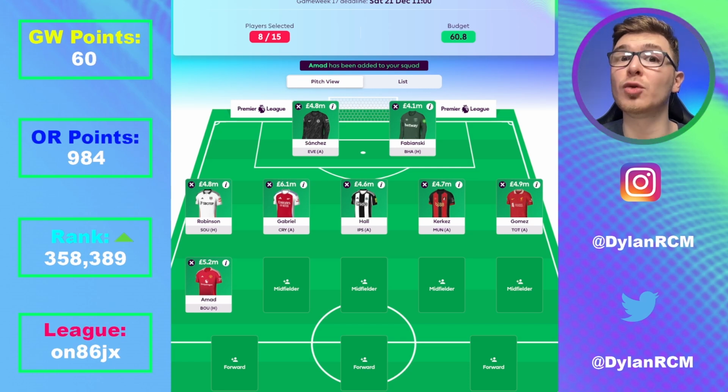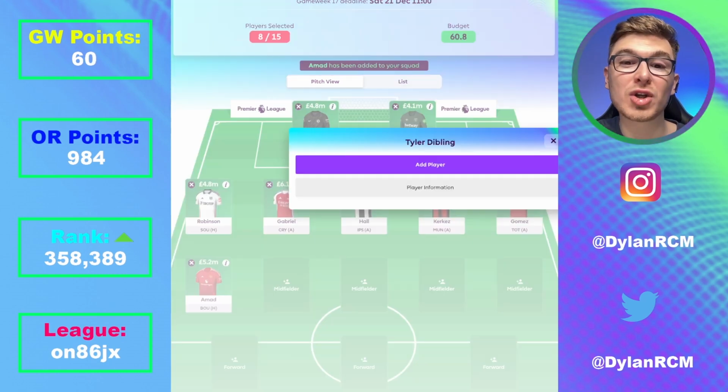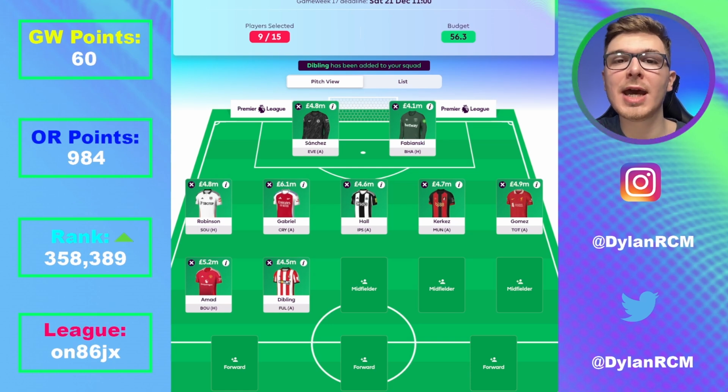Bruno Fernandes is still decent, and if you want to go for a more heavy midfield structure, and that includes the three premiums in here, then you still could go for Bruno Fernandes or Diogo Jota, who made his return against Fulham, came off the bench and scored a terrific goal there to equalise. But I'm going to go for Amad Diallo. One of the weaknesses of this wildcard team, though, is that we've got 2 budget midfielders, and the other one is Dibling, who's going to sit 2nd or 3rd on your bench every single week.